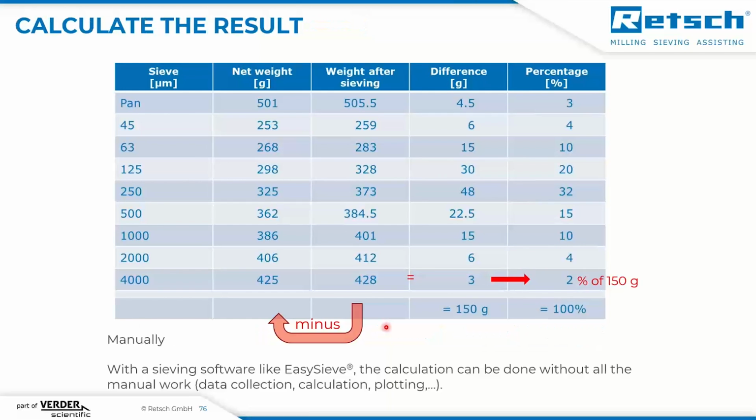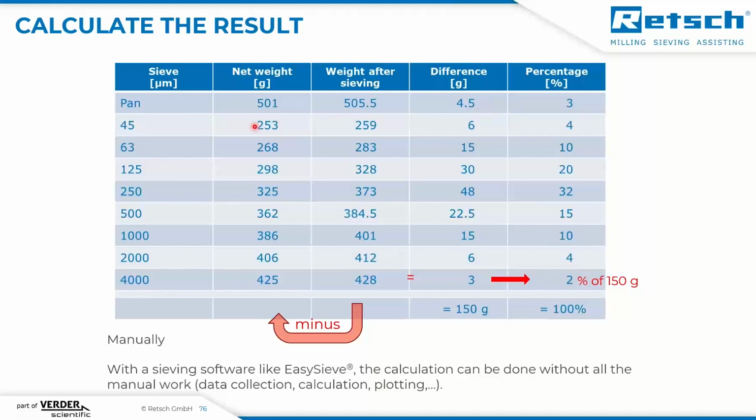And how do I calculate such a particle size distribution? It's easy. We just take the different sieves and the collecting pan. We weigh them when they are empty and note that weight. We start the sieving process. Again, we weigh the different sieves, and the difference, of course, is now my remainder, my fraction, my sample on that specific sieve.